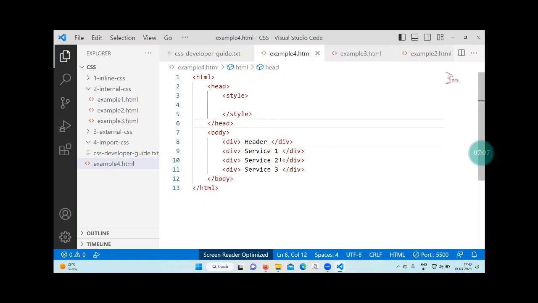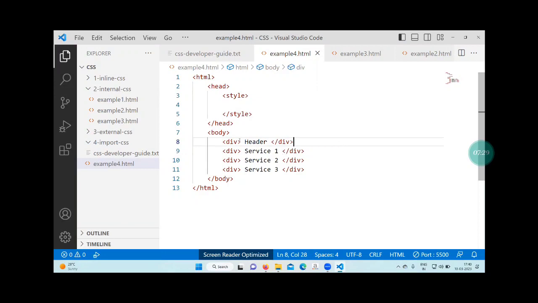Now for all the blocks you are creating, not 3 but 4, all 4 are divisions. We want that all 4 should not look similar; all 4 should look different. All are divisions only, but they should look different. If you write for div, then all will look similar. But we'll not write for div. We'll write the CSS for ID, and whoever has the ID will look like that.